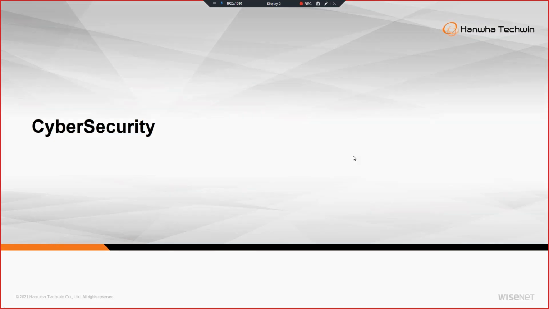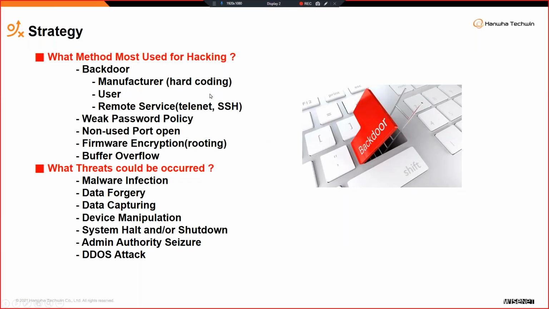Cybersecurity. Okay. There are a couple of words used in the cybersecurity world for every camera. Backdoor. Backdoor means you can access the camera with a master password. Okay, many low-cost brands have this kind of option, and it is hard-coded. Hard-coded means you bought the camera, it is in the chipset of the camera. You cannot change it, right? So it's hard-coded into the chipset. Anybody who has access to the master password can access any camera installed anywhere in the world. That is backdoor.